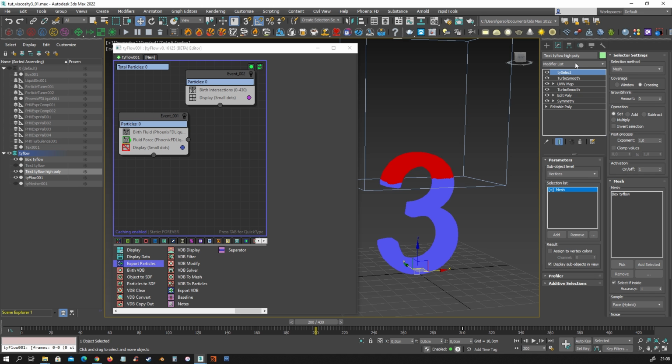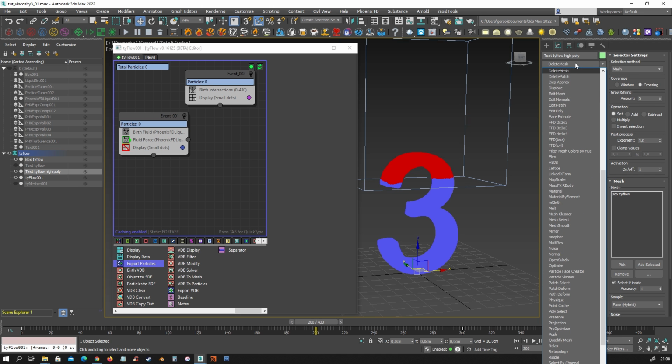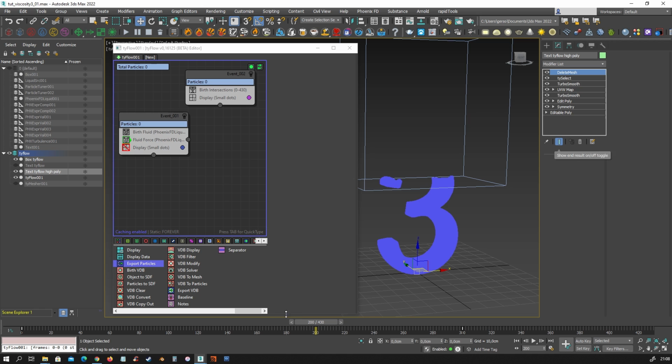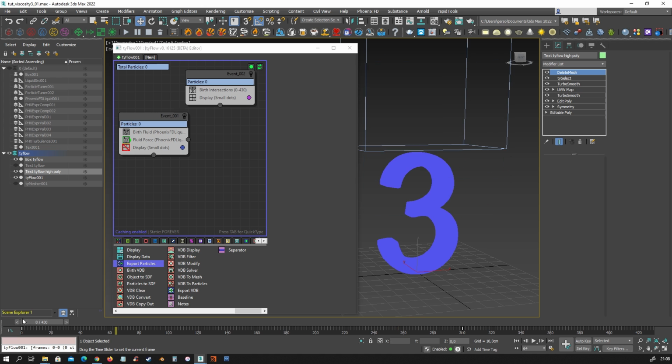After selection, now I need the lattice, delete mesh. Okay, that's it. Now we can hide this. Let me turn it on.